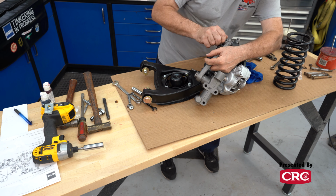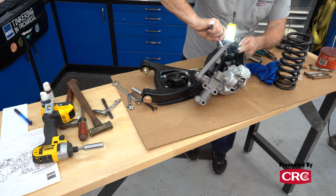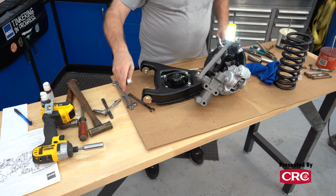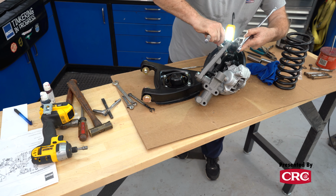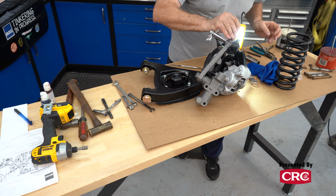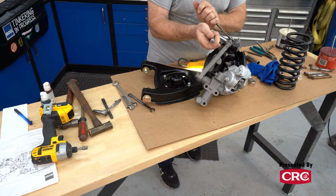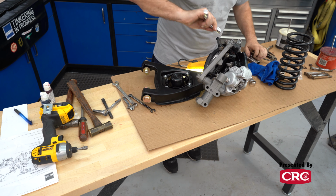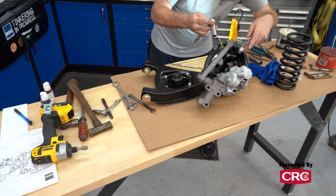All right, the last thing we need to do is actually mount the shock. So you want to line this bolt up so that you can get into the groove with your bolt into the shock. But this needs to come in a little bit. Yep, looks to be pretty good.